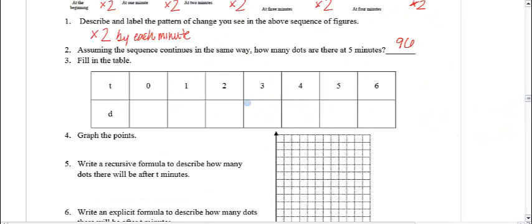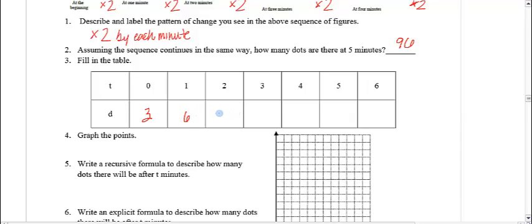All right. Now they're going to want us to turn it into a table, so we can get the comparison between the exponential function we know it is and this sequencing concept. We're going to tie these 2 together. Looking at the initial amount of dots at 0 minutes, which haven't changed yet, it's going to be 3. And then we're just going to write that sequence down that we recorded at the top.